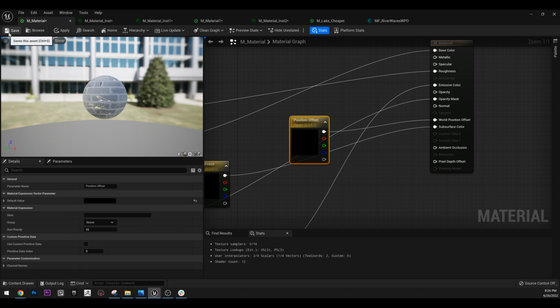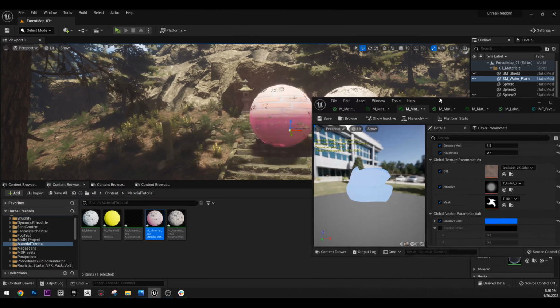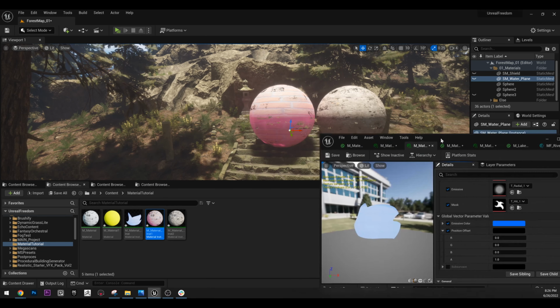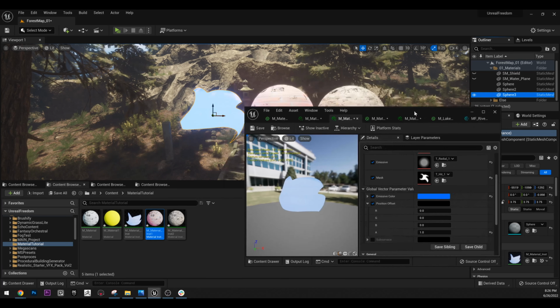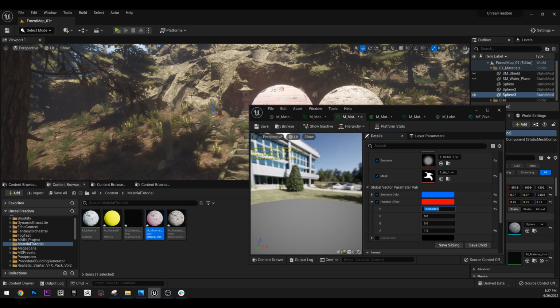now if we save and if we go to our material instance here, position offset, and enable this guy here, and here if I, for example, move this, I don't know, sorry, my computer is a bit lagging, you see it will disappear.